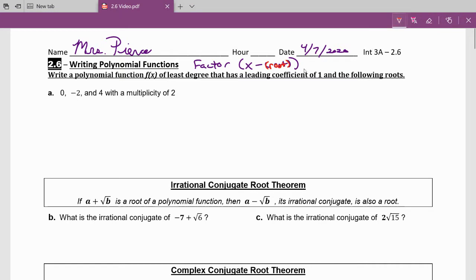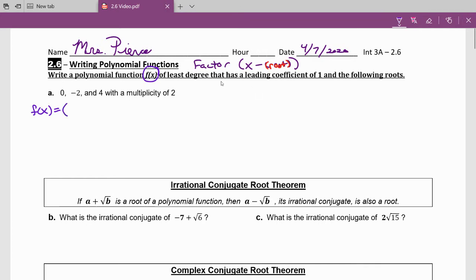That's one of the reasons why, when you are solving, the solution ends up having the opposite sign of what is inside of the factor. So, for example, 0 is a little bit more complicated, but not really. If I have a solution or a root of 0, that means I'm going to have a factor. Also, f of x is what we're writing an equation of, so your equation should start with f of x equals.